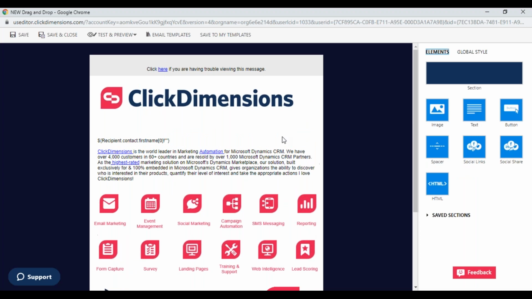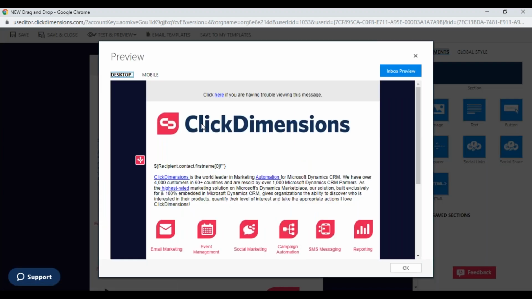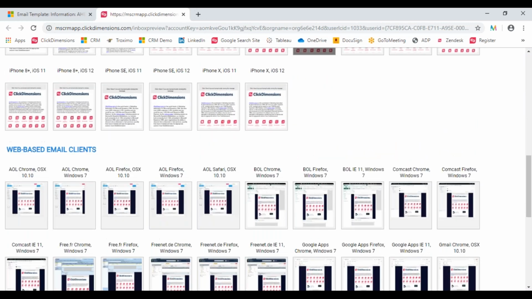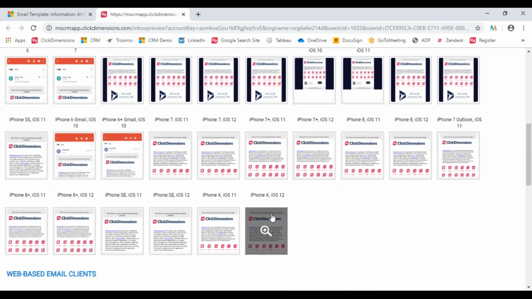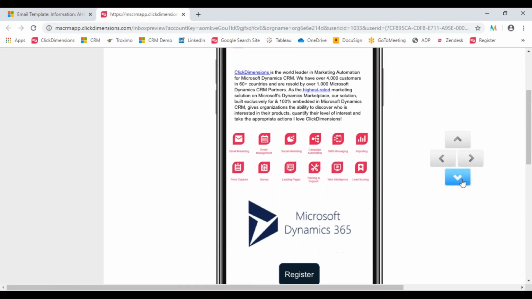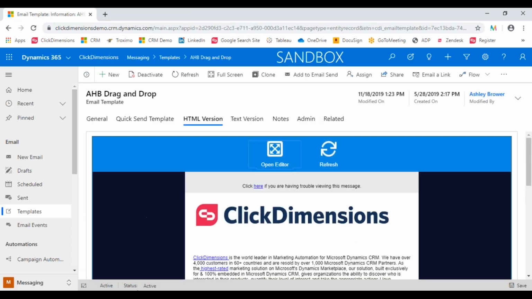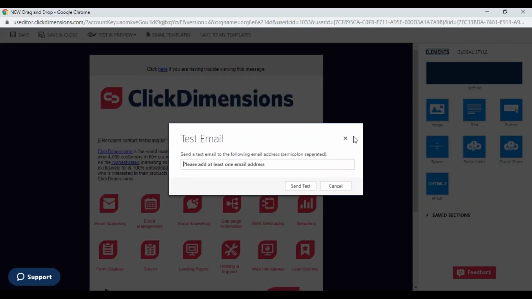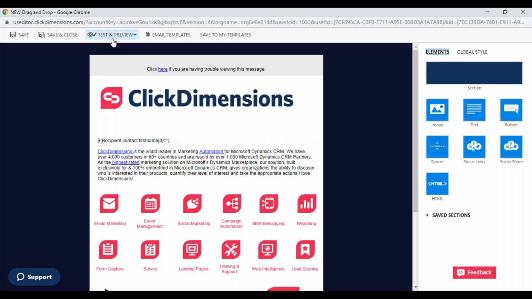So that is the basics of just kind of building out an email template with ClickDimensions. You can, of course, test and preview it. So if you wanted to just get a general desktop mobile preview, these little boxes over here are the conditional formats that I put in. But I could also run an inbox preview, which will render the email on over 40 different mobile and web-based clients, showing you exactly what it'll look like across all devices. Come in, check it out, make sure it looks good. Now you can also just send a quick test email to yourself or your colleague, make sure it renders appropriately in your own personal inbox.